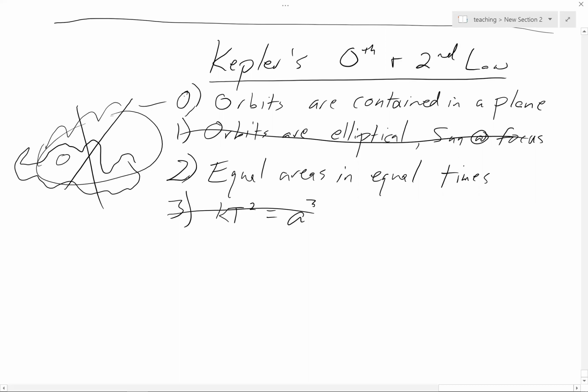Actually, the zeroth law and all these laws are not quite true. And this was one of the things that really bothered physicists at the end of the 19th century. In particular, you have the sun here. Mercury, the closest planet, more or less goes in an ellipse, but the plane that this ellipse is in is rotating very slowly, at about 1 degree per century. And that was one of the big problems that they didn't understand.